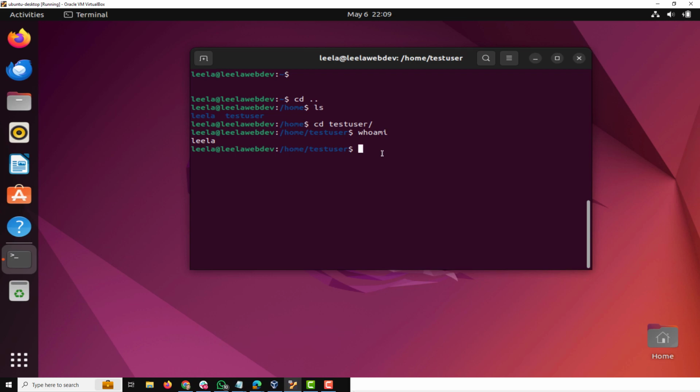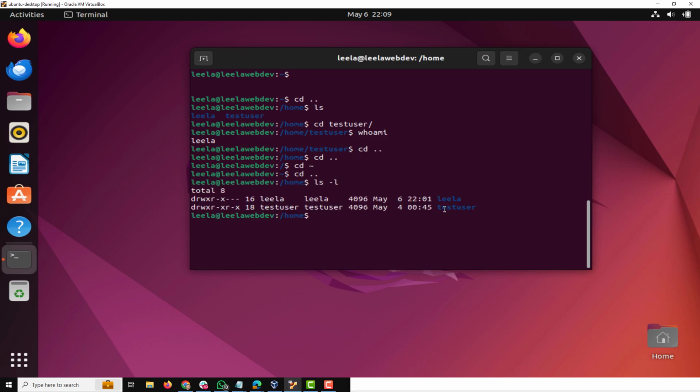Here, how I am able to enter into the test user is, if you try to see ls -l. Now the test user directories, outside people have a read permission and also an execute permission. Execute permission for a directory means that only if you have execute permission can you enter into the directory. Now I will go into cd test user. Okay, sorry, cd test user. So let's say ls -l.